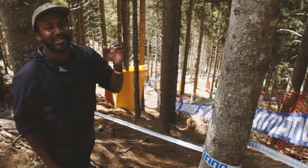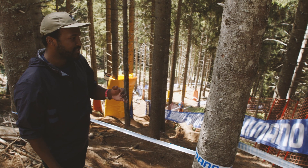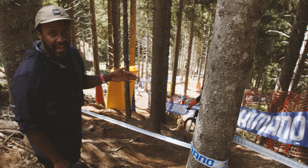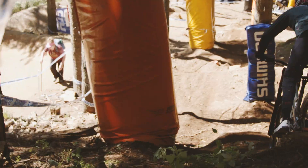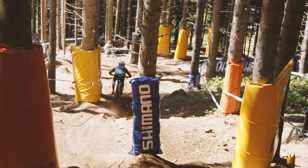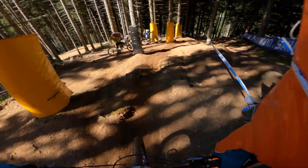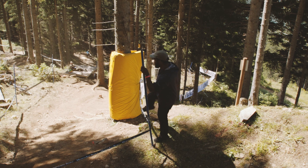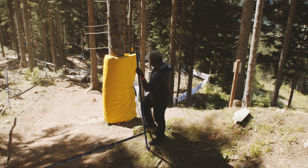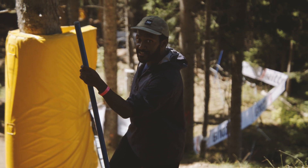This section is just incredibly steep and you really have to be okay with not being able to stop. You have two options: take the inside which is much more direct, or come outside and go around that yellow pad, which gives you a lot straighter entry into the next section and a really straight braking point — whereas on the inside you have to brake up to get inside of the Shimano pad to the bottom. Whoever suggested this taping change here was a bloody genius — I just want to commend whoever suggested that change.